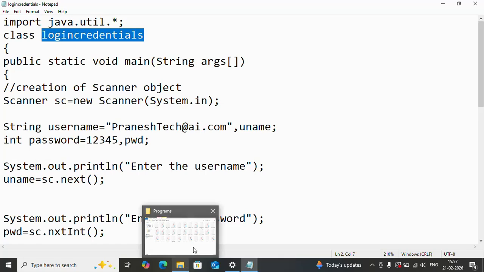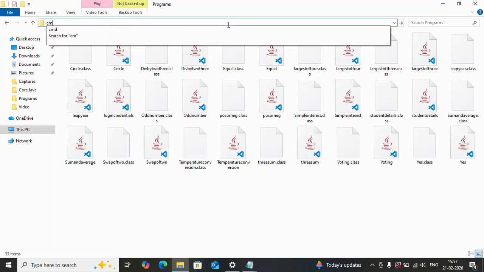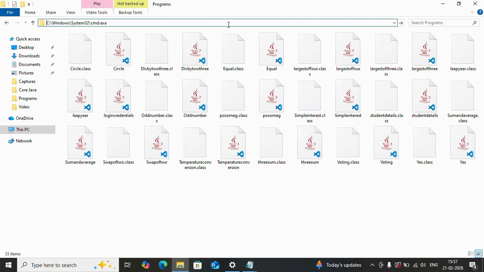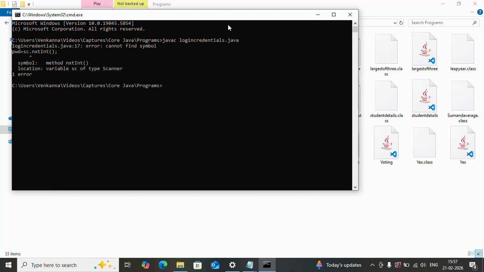Now let's open the command prompt. cmd. Java C login credentials dot Java. Somewhere I missed a spelling mistake. It is showing that variable sc scanner one error.